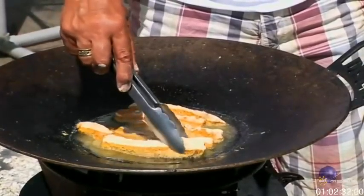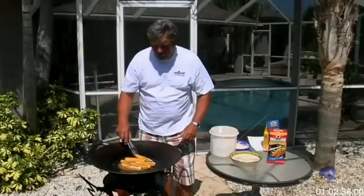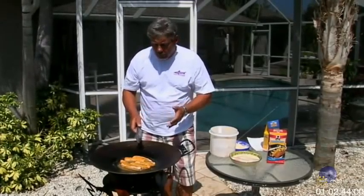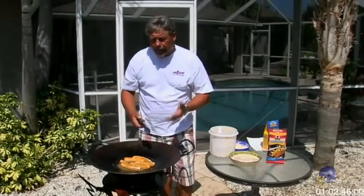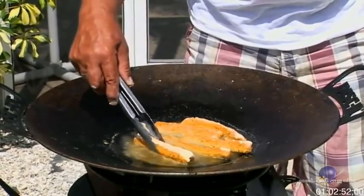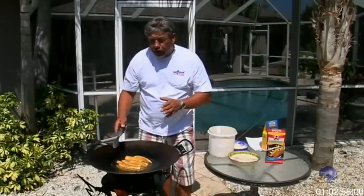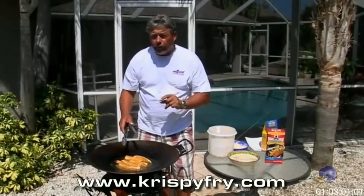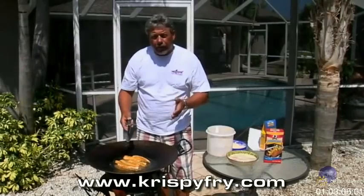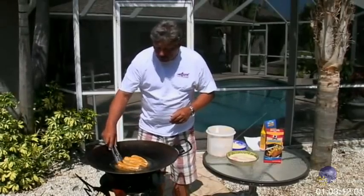Make sure they're all covered in oil — the oil has to be hot. This skillet product is amazing because you don't need a lot of oil; it keeps the heat centralized on the bottom. The nice thing about Hank's Crispy Fry is that it seals the fish right away so the oil can't get in, which is really important. If you don't have a skillet, a frying pan with a little oil works, or even a barbecue with a stainless steel pan — just make sure it has a metal handle.